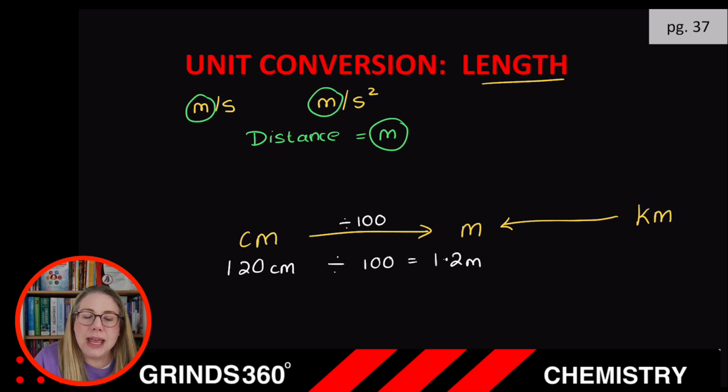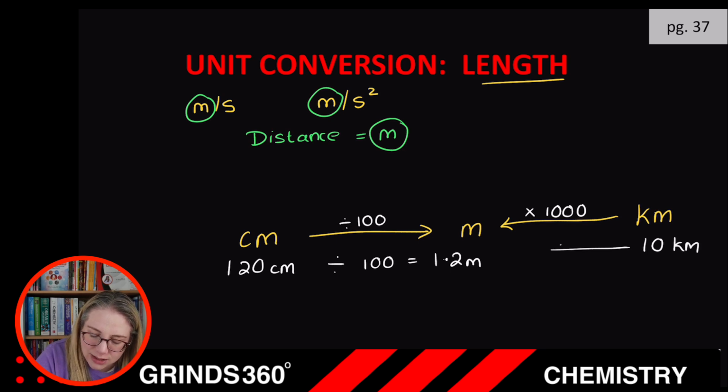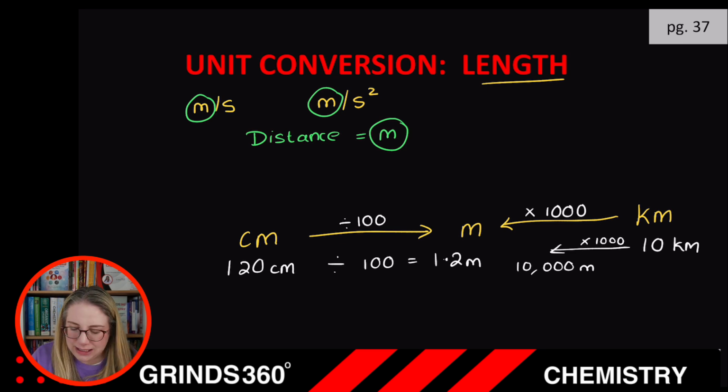There we go. Now, on the other side of that, to go from kilometers to meters, this is where you would multiply every time. I've changed my diagram when I was doing this, so then I was like, oh yeah, I'll make it easier on myself. No. Kilo is 1,000. So you're multiplying by 1,000. If you have 10 kilometers and you want to convert that into meters, you would take your kilometers, multiply by 1,000, and then that will give you 10,000 meters. Just in case you have to do it later on.